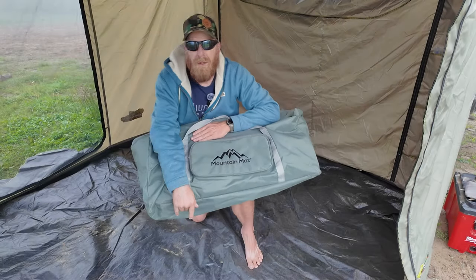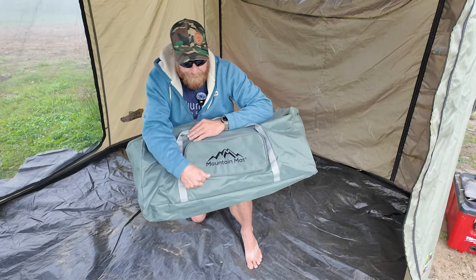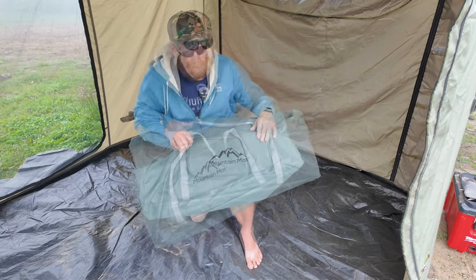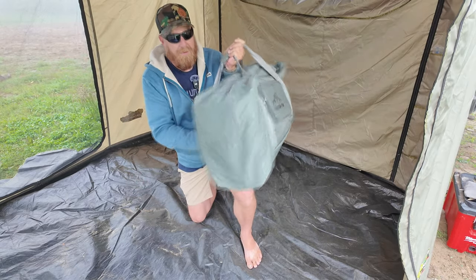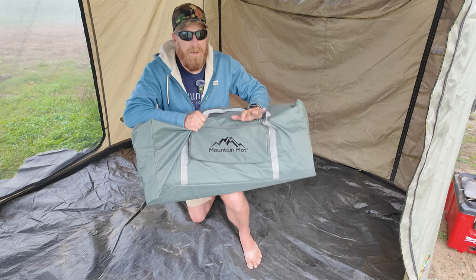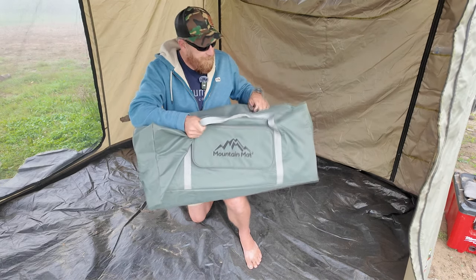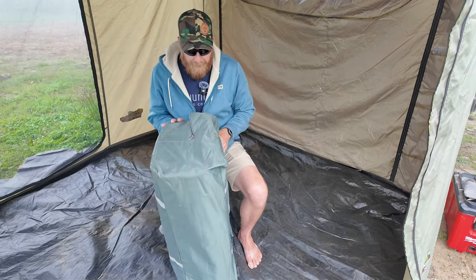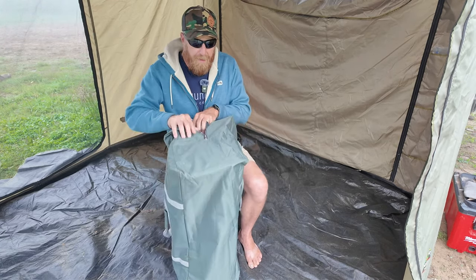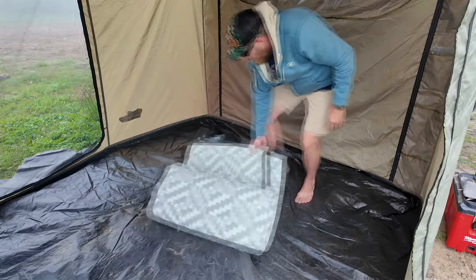I wanna do a quick video on this mat that I've been using inside my awning. I really like it. It's called the Mountain Mat. As you can see, it is pretty good sized. That is the downside of this mat. It's just the actual size that it is. It's a little bit difficult to store, but I find it so useful that I'm willing to sacrifice the space.